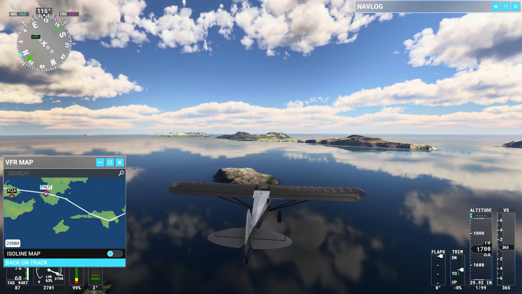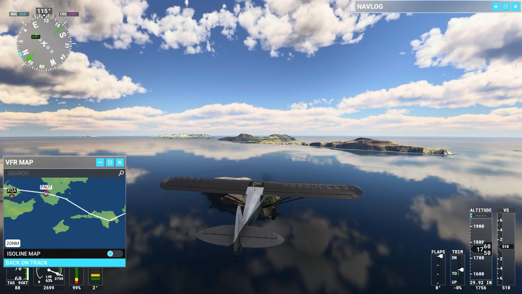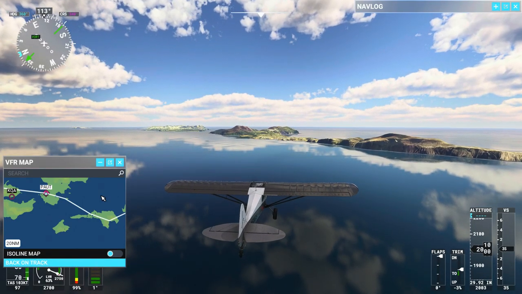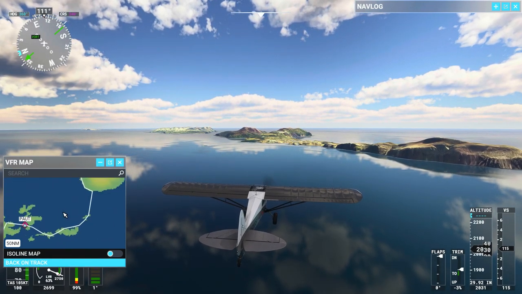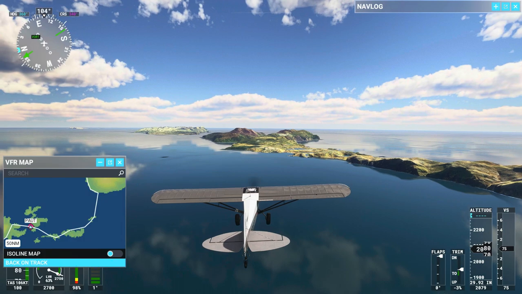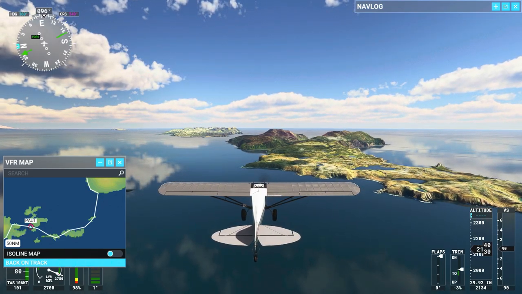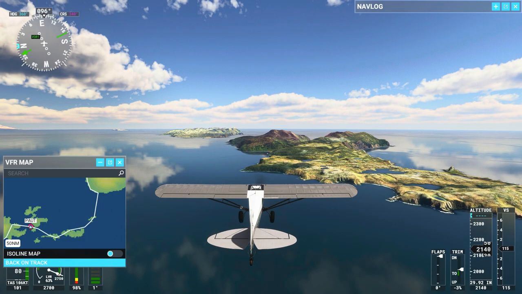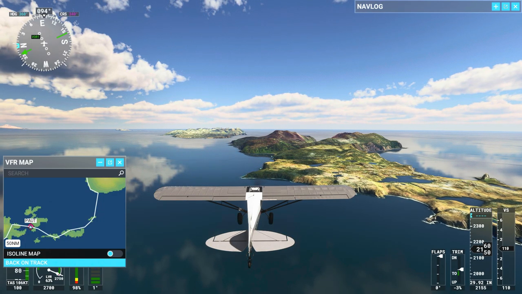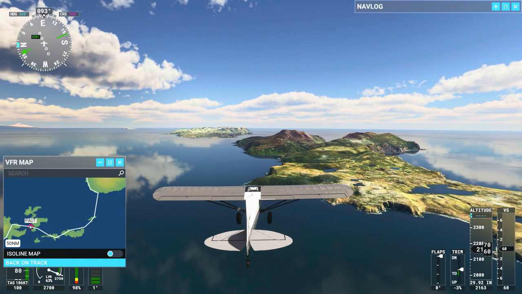So I am going to, for now, just fly along here and let you guys see the scenery. Well, as you can see, we're still flying along here. I wanted to add that this flight is about 58 nautical miles. It should take us just about a half hour. And as we are still flying along right here, I've got it fairly well trimmed out.